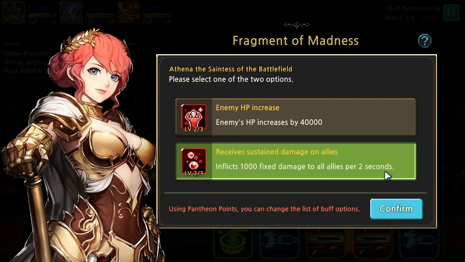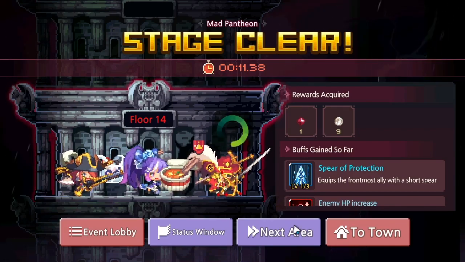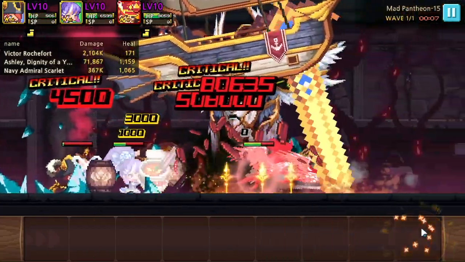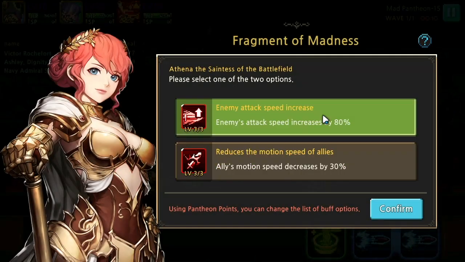This one is increased to 2 seconds. Our healing right now is 4 seconds, so we better not go with this. We go with the enemy's HP. Now we are fighting the boss. Critical hit bonus, now we can summon the train. But this one also, let's go with more damage. Oh, let's go with the attack speed.